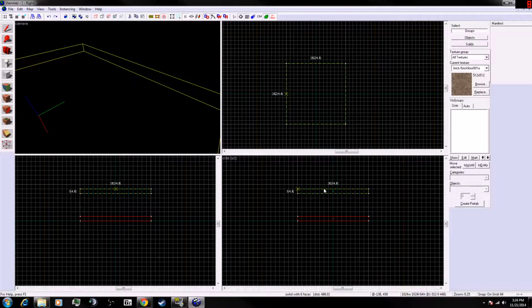So if I do the math right, it's going to be 1, 2, 3, 4, 5 times 64 is 320. So 320 is 5 units. So we want to go like 10 units, I think is what it is. Like right there. I think actually 9 is about 512. So we just bring it down like that. Alright, so that's about 512 units between the two floors.